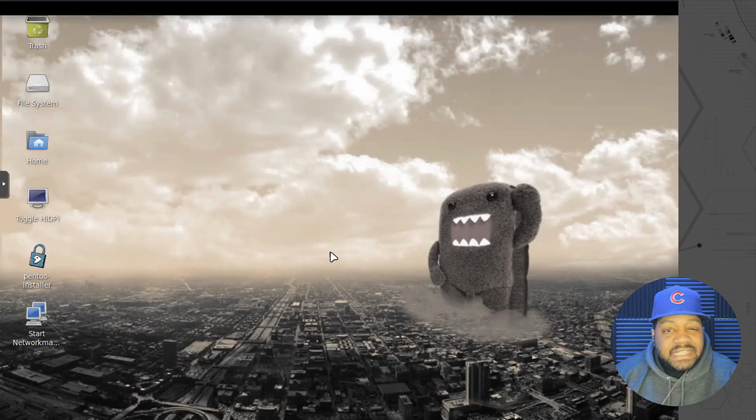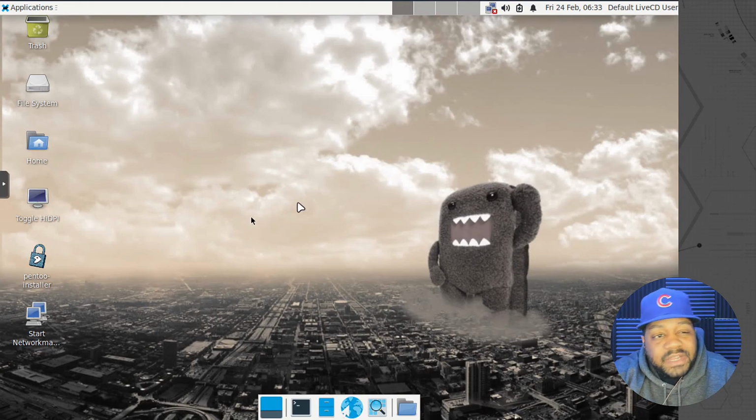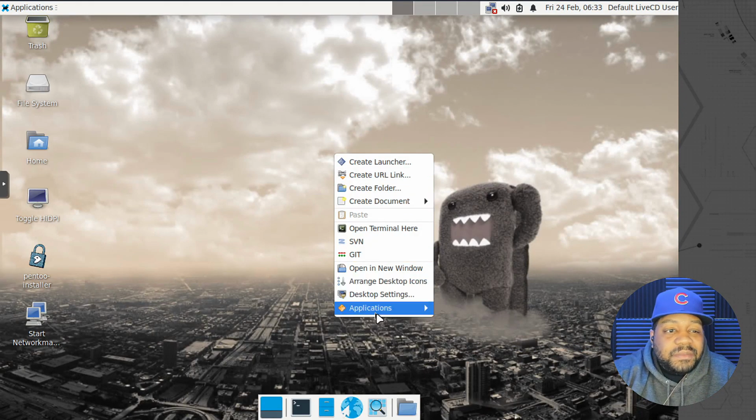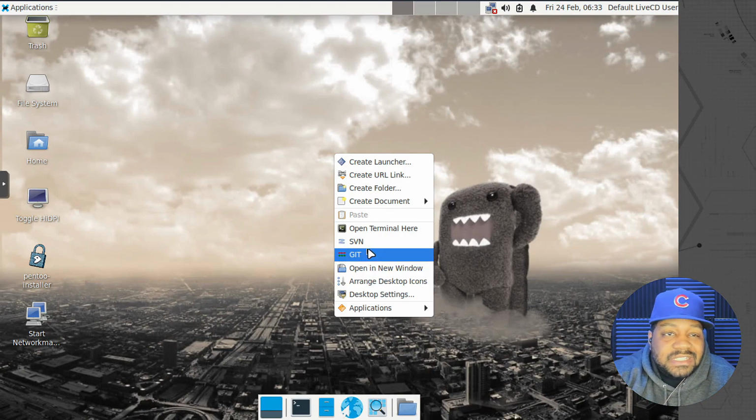So like I said, the username is Pentoo. So all you gotta do is type that in, boom, and type in whatever password you created for it, and then that'll log into it, and boom, there we go. So we're at the desktop. And I know that's a little inconvenience. You would think it would just pop right up into the desktop environment, but because it's not installed in any way, that's just the way the ISO is set up.